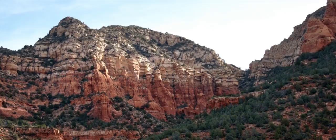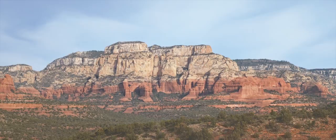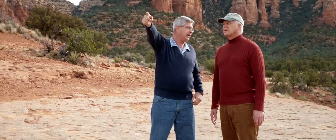You wanted to come here because you see evidence of a young Earth — what do you see? Well, the first thing we notice is the extent of these layers. It's like a stack of pancakes. The red unit that goes all the way across our field of view — that's the Schnebly Hill Formation. Above that, the first white unit is the Coconino Sandstone. Then the Toroweap, and at the horizon, the Kaibab Limestone, which is the rim rock of the Grand Canyon. And we are 70 more miles from the Grand Canyon, and these layers are still here.